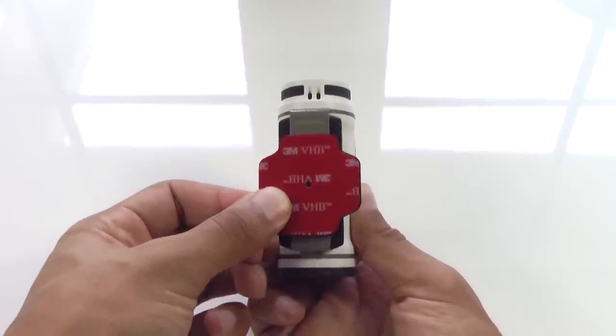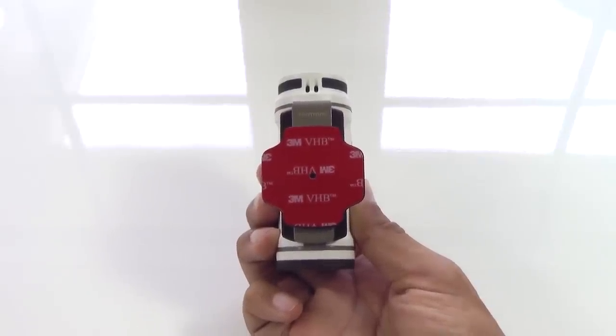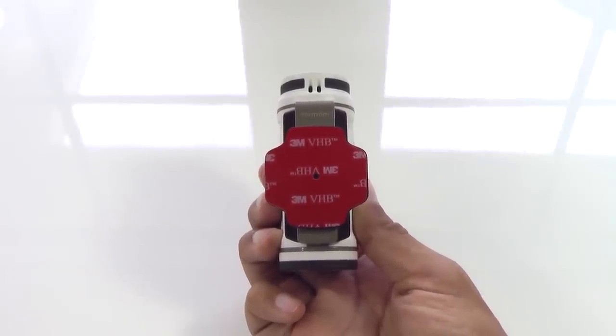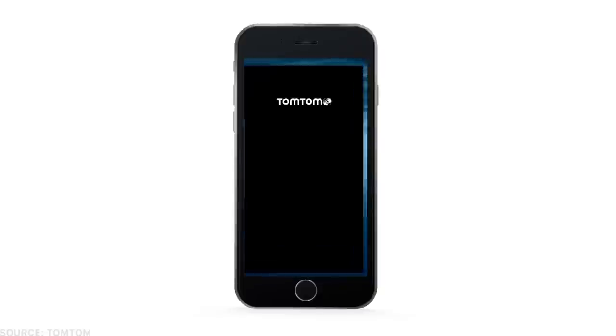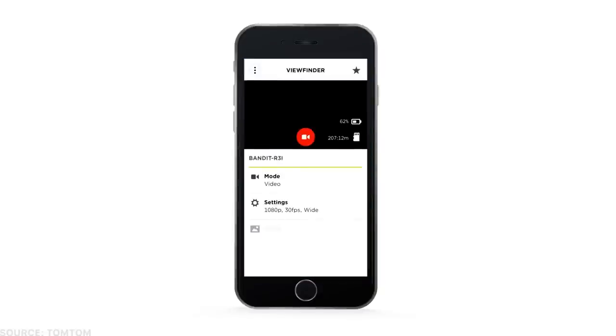Lastly on the bottom you have the rotational mounting system, and a few other things about the bandit. There is a built in mic, and the battery life is pretty good, not great — you can expect to get around 2-3 hours of use, so I wouldn't say long lasting, but it is pretty decent. Getting the bandit set up is really easy, you'll need to either have an iOS or Android device to get the free app, and once you have it synced up, you're ready to start shooting.